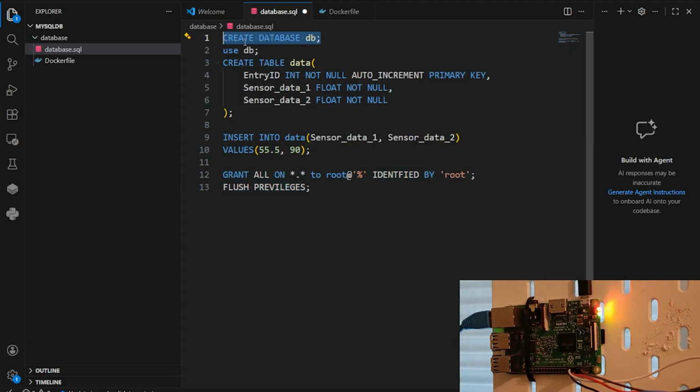So first here, create database, we create a table, we insert some data, we grant privileges to user root here, identified by this password here, and then we flush privileges, and that should do it for us.